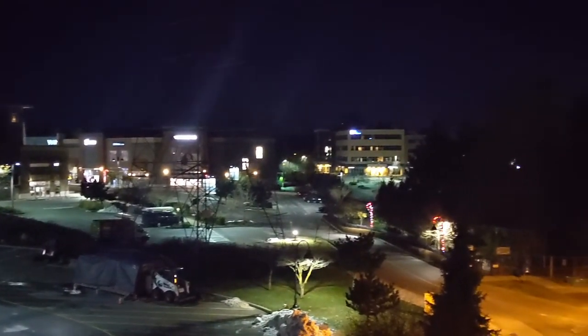And also, look at this moon. Look how bright this moon is. It almost looks like I'm sitting right under a street lamp. So this makes imaging a little bit more difficult, but we don't get very many clear nights in the Northwest, so we take what we can get.